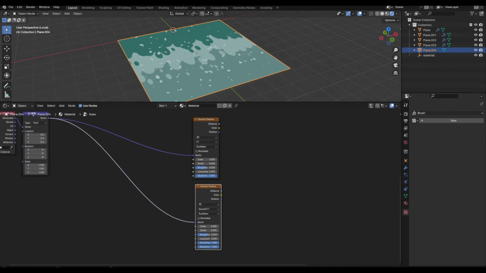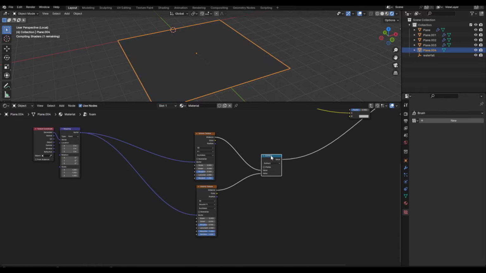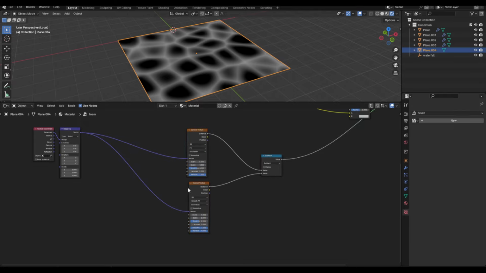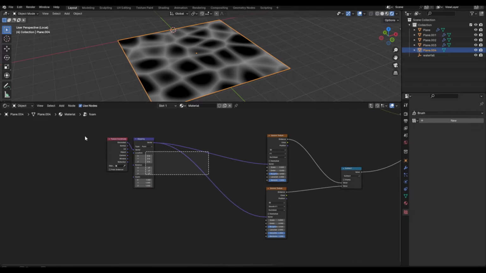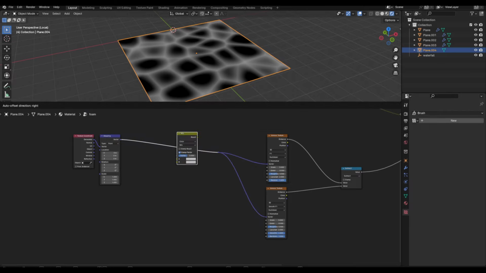Basically, to add foam, add a Voronoi texture, hit Control T to get its coordinates, and then add yet another Voronoi texture that's connected to the same mapping. We can use the subtract node after that, and just subtract the top from the bottom to get these sort of cells that appear. Make sure you set the bottom Voronoi texture to smooth F1, and keep the top one as F1 in the drop-down menu.